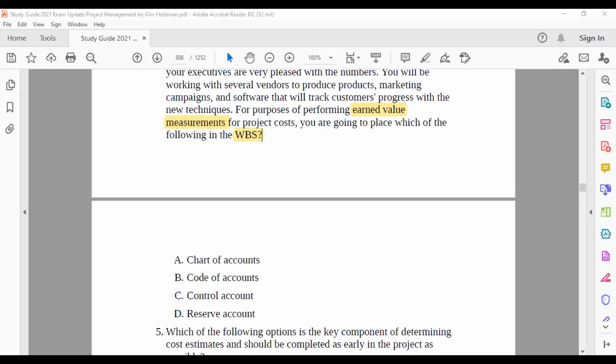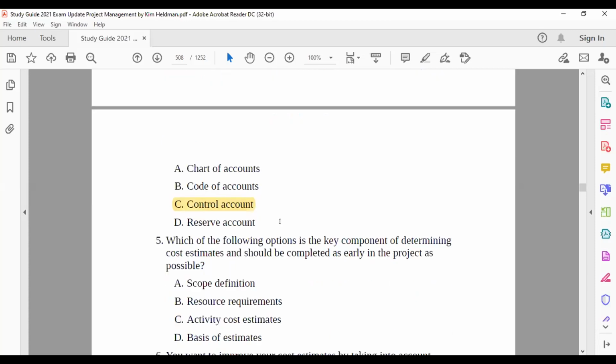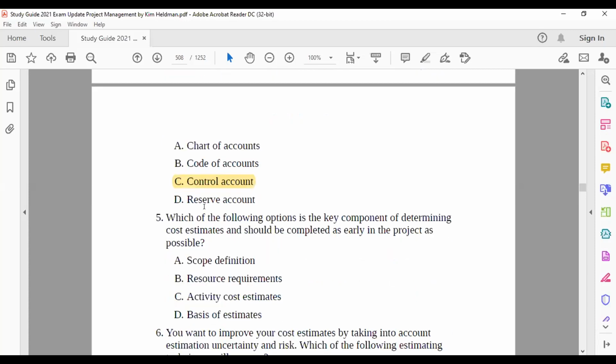You guys have already answered it also. Yes, Mr. Ganesh, you are correct. Others can also answer in the chat window. Abu Bakr, no. Abu Bakr, welcome back. Fahad, no. Fahad, yes, the complete word is the right answer. Control account, as I just said, will be used for the costing purpose for earned value management. We said planned value should be 1,000, so earned value should be minimum 1,000 or more than 1,000. Otherwise, it will be considered delayed, over budget.